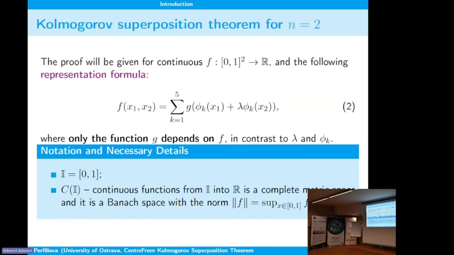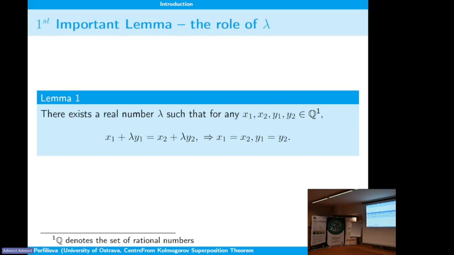It's clean. And here we see the constant: previously it was 2n plus 1, so for the case n equals 2, we have here 5. The parameters are here, then the necessary notation is here. I will not read it; it's all more or less understandable. The role of lambda I will explain here, and then we will refer to this lemma just to say that lambda is anything that fulfills this characterization.